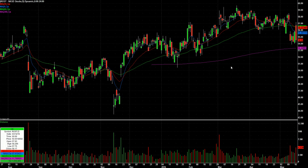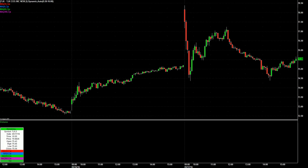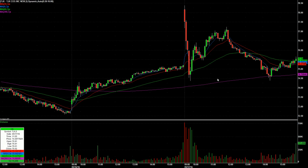And then lastly, I've got Ross Stores, which is a little bit weird looking. It gapped up but then sold off all day, but right back down near the support. It's got nice support at 54 here, and I believe this one pretty much just following TJ Maxx, which had a nice gap up and came down, but found some buyers. It looks like. Let's look at it on an intraday basis. Yeah, found some buyers after the initial gap fill this morning, and then it came back down, kind of a double bottom, and found some buyers again.